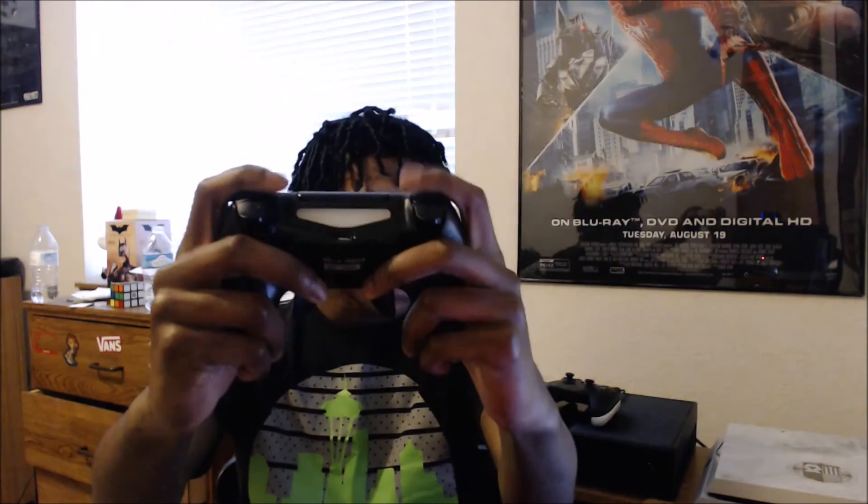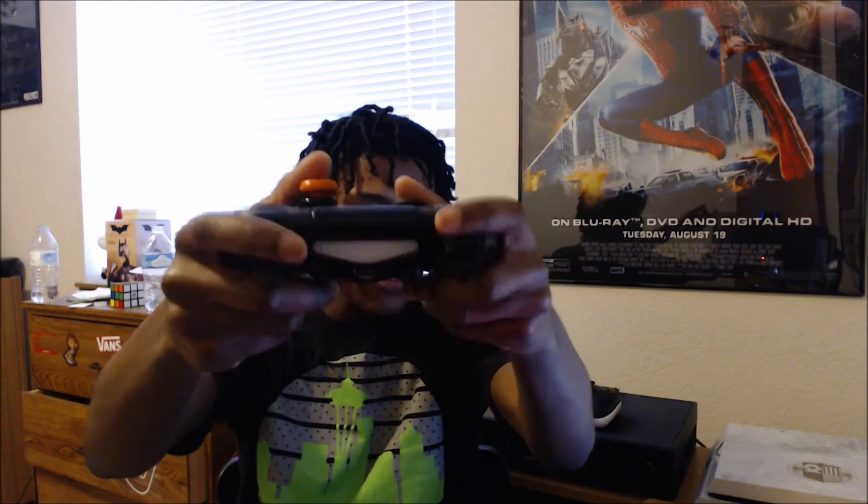One more time to recap how I hold my controller: fingers are rested, playing flipped, fingers on the bottom of the paddles, and my other fingers just resting on the handles. It just sits in your hand — you don't really have to hold it tight. You can if you want, but I used to hold my controller really tight and eventually got used to a looser grip. It just sits in your hand.